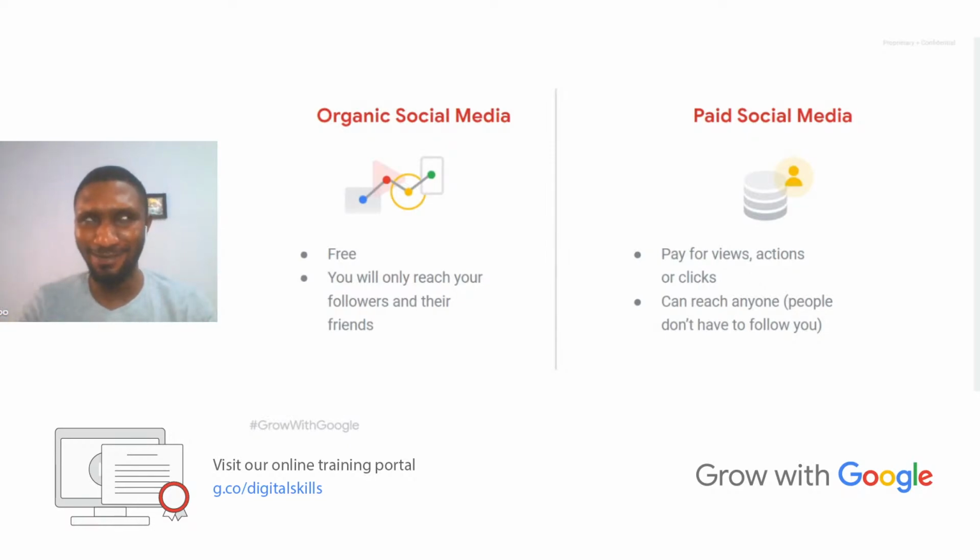And comparing organic and paid social media, if anyone can remember, I did mention something about organic. Of course, it's showing up right here on the slide. Organic is free. So everyone who has that social media presence, you are just reaching people for free. You have that organic presence. And if you want to get more from this, you could try paid advertising. So now you're paying for views, actions, and to reach more people.